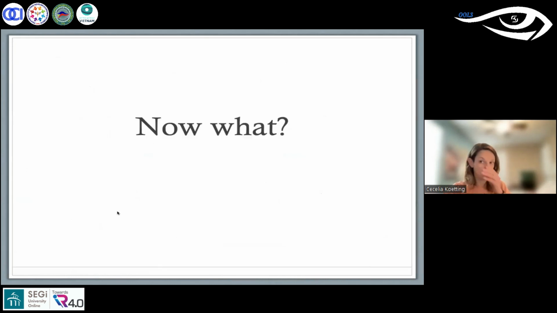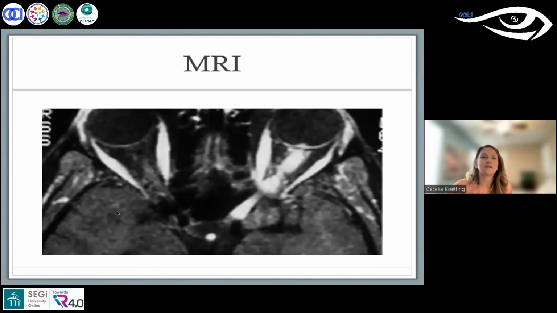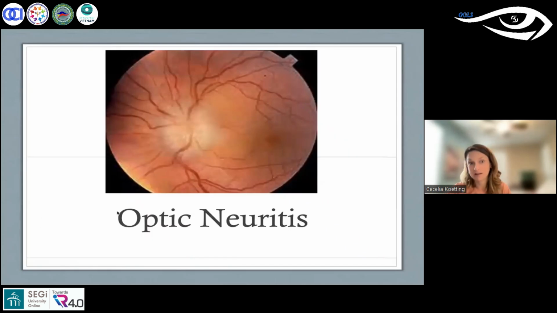Now what? Well, we have identified that the patient has a swollen nerve, pain on eye movement, decreased vision, decreased colored vision, and we are thinking probably optic neuritis given age, right? So we're going to have to send out for my favorite thing, an MRI. And this was this patient's MRI. So we do, in fact, see that in that right eye, we have hyperfluorescence of the optic nerve. So we do have inflammation of the optic nerve. So this patient did, in fact, have optic neuritis.